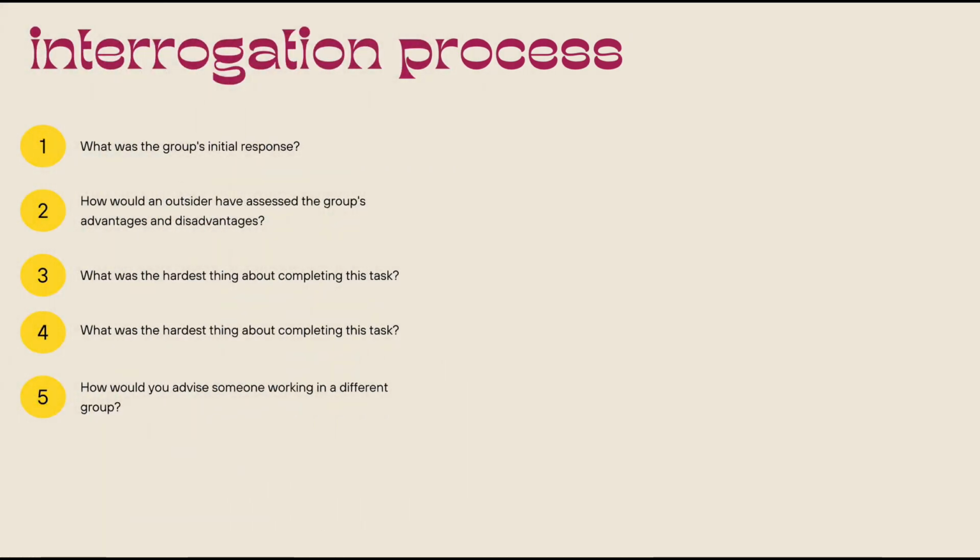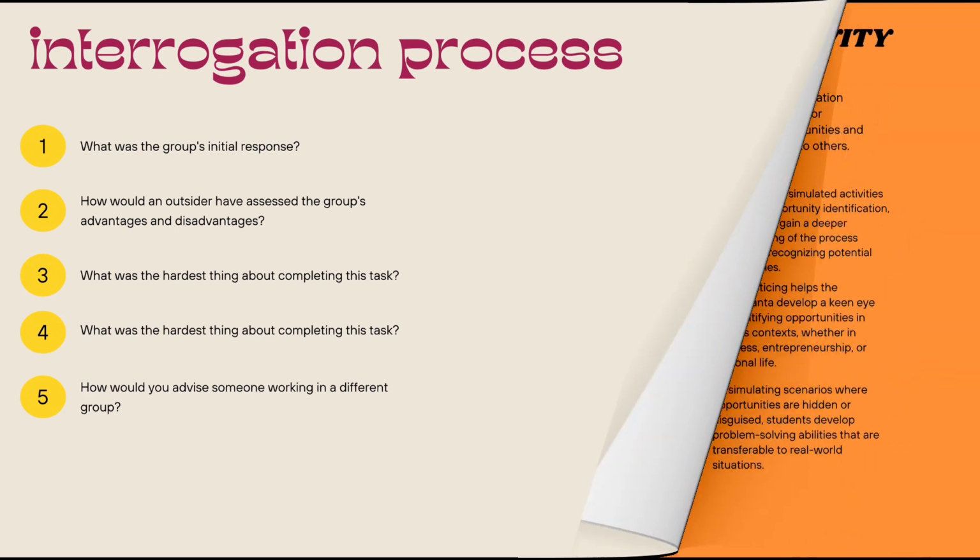Okay, for the interrogation process, firstly, what was the group's initial response? Secondly, how would an outsider have assessed the group's advantage and disadvantage? Thirdly, what aspect of this exercise shocked you? Next, what was the hardest thing about completing this task? And the last one, how would you advise someone working in a different group?